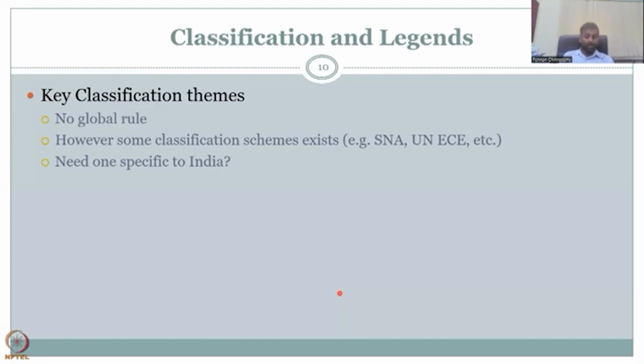The worry that comes here is, is there one specific for India? And there is not. In the live class, I would always throw this question and ask, is it needed? It is needed because only when there is a uniform classification of land across India can the management schemes come, then the transportation schemes, schools, livelihoods, libraries, all these can be assigned to a particular land use, land cover.